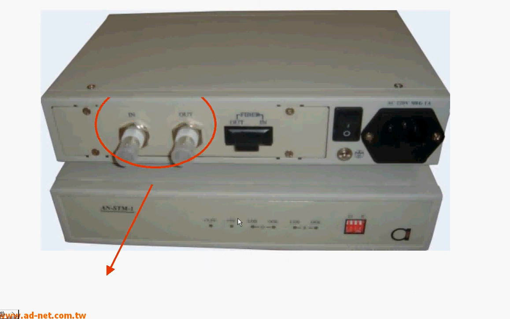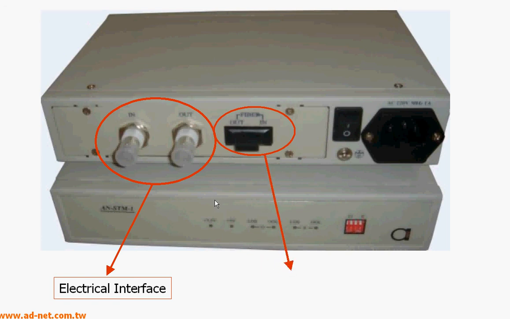About the back side of the unit. There is the coax cable, which is the electrical interface. And here you see the SC, the optical interface, which as we said can be in the range up to 100 kilometers.